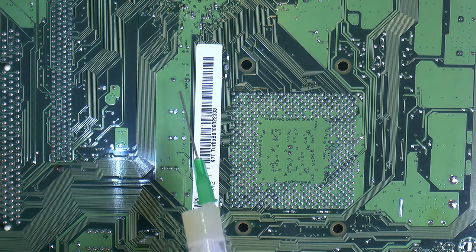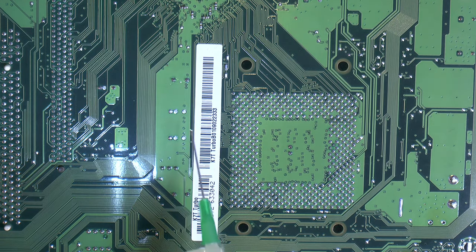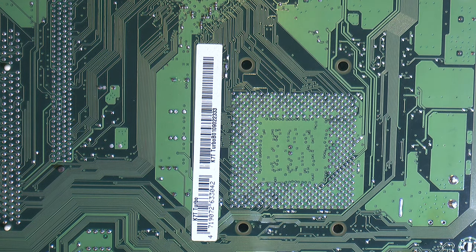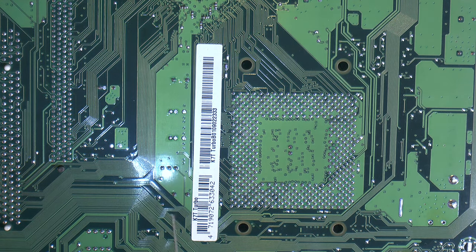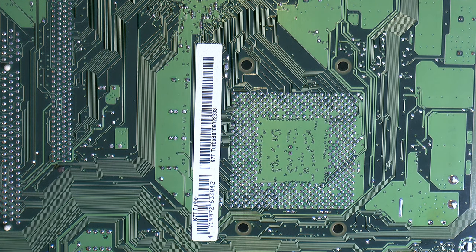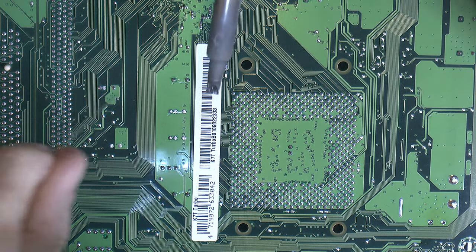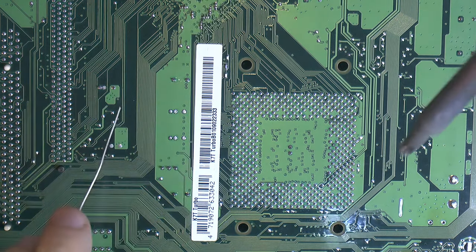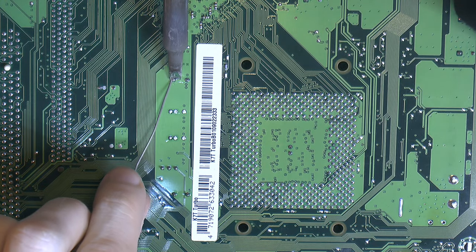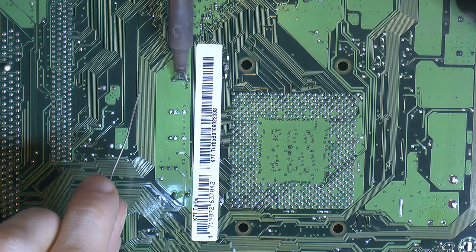I'm gonna put down some flux here, mostly for the solder mask, so the solder doesn't stick to it as easily. It's not a problem, but you have to clean away the solder. I just don't want tin on the mask that I clean off. That can get in somewhere else that I don't like, for example, creating a short. It's almost like grease on the solder mask, the flux, it just keeps the solder from sticking a little bit.